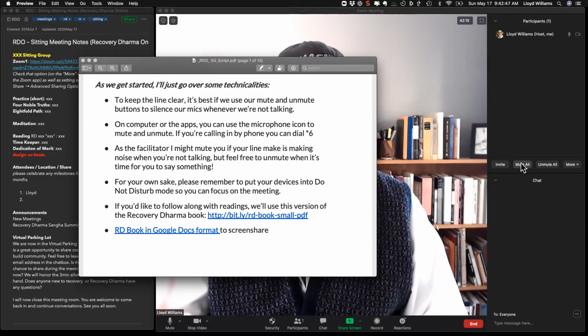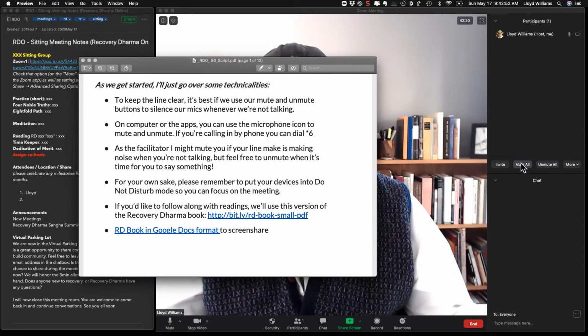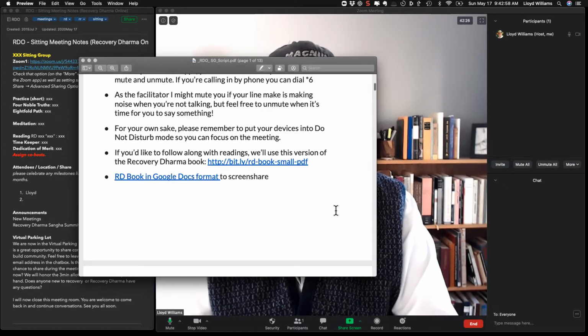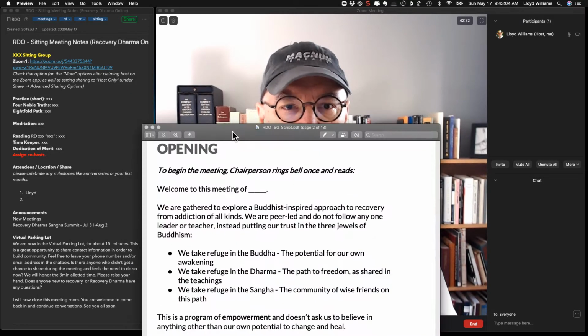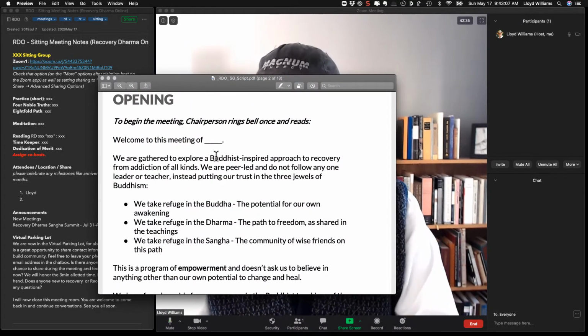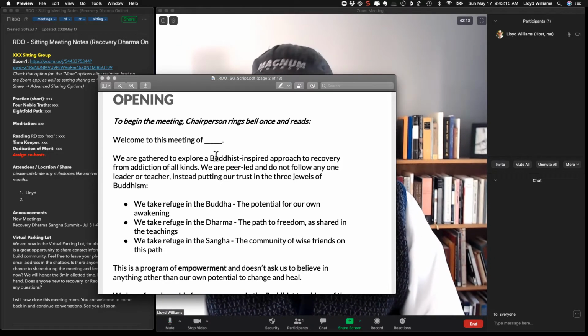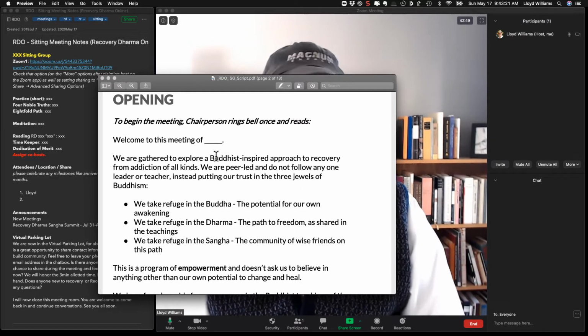And that way they're going to be muted when they come in. I've muted everybody that's now here, so if there was any chit chat that was going on beforehand, that now all stops and we can just participate in the meeting itself. At this point here, I now scroll up, again off screen. This is all down here on my laptop, but I'm scrolling up basically to get ready to meet. At that point, I will then take and ring a bell, and I use the Insight Timer app. If you have an actual physical bell, great. I just happen to love the sound of this bell from the Insight Timer, and it's convenient. I always have it with me. I don't have to worry about trying to find where the bell is. And I just ring a bell.